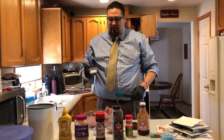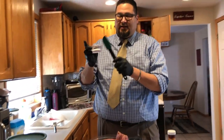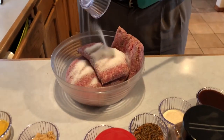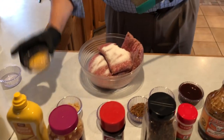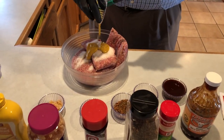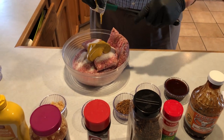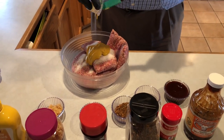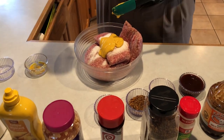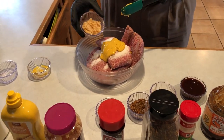So sugar, this is a half cup container. So I have about maybe a third, if that. But remember, this is 4 pounds. So I got about a third of a cup for 4 pounds. Maybe a quarter cup of mustard. Dang, what you know about that? Probably not much. Probably a quarter cup of minced garlic.